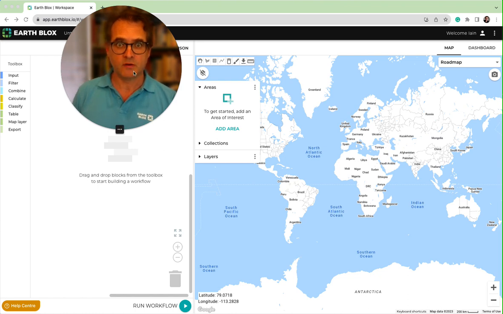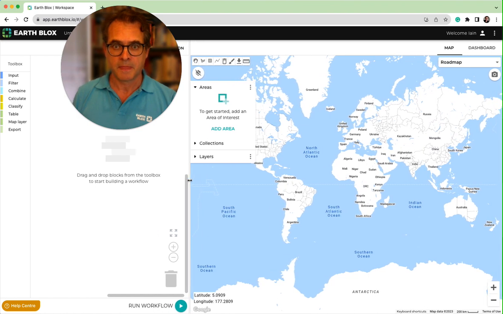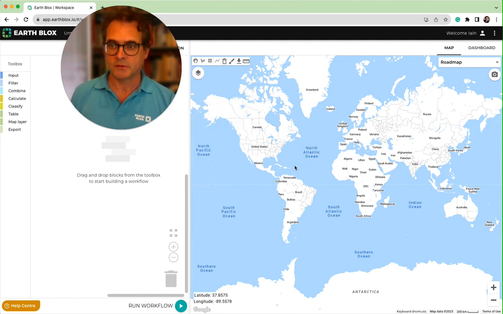Now I've moved the video over to the left hand side here so that we can focus on the map. I've also made the map a little bit bigger. You can do that with this little bar in the middle, so you can change the dimensions. We've looked before, when choosing an area on the map, at some of the options up here. You'll notice there is also a ruler so you can determine distances. And we can also switch on and off this pane so that we can focus on the actual map.